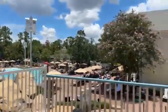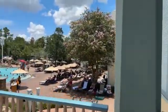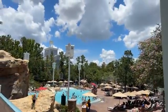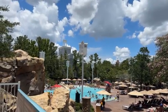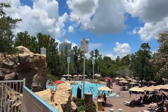One thing I do want to mention about Saratoga, and I'm just going to step off into the shade so we make sure we don't overheat here today. Oh yeah, as Randy points out too, the purple martin's nests. So you'll see these structures all around Walt Disney World. This is a home for the purple martins, which is a type of bird. Hi, Jack.